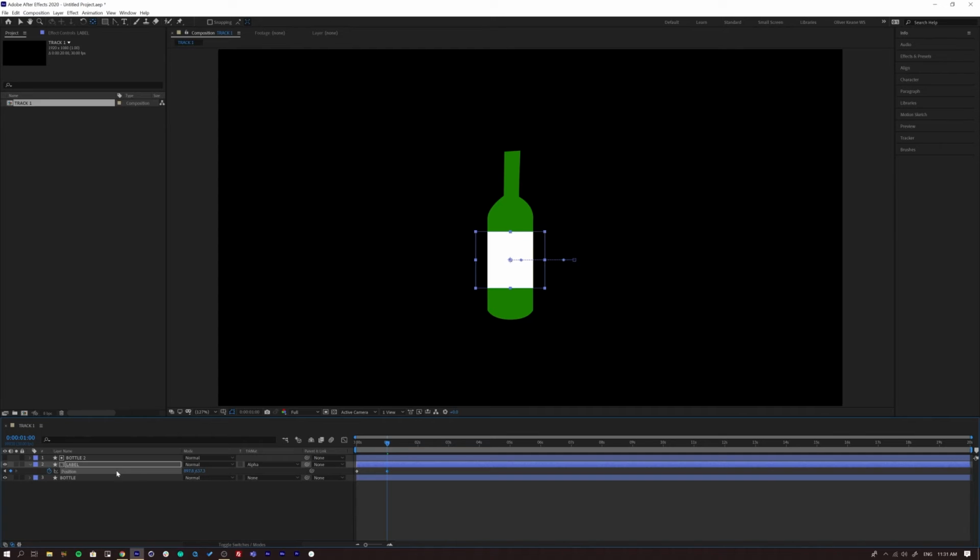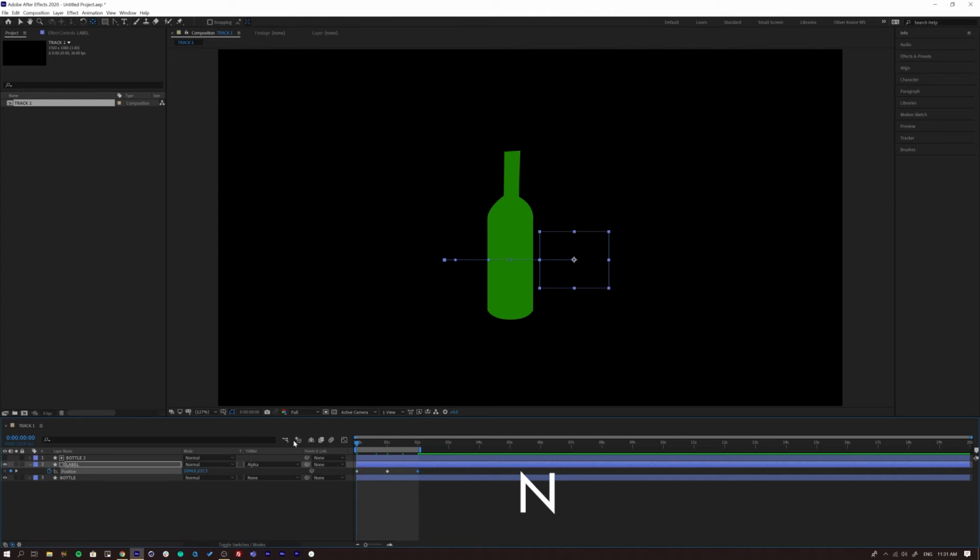to the center. Okay, so if you press play, see, and then I'm gonna go to 2 seconds and drag it out. So there you go. And then if I trim the composition by pressing N, and play it back, it gives you the illusion that the bottle is rotating. See? It's cool, isn't it? It's a very, very easy way of making a bottle look like it's rotating.